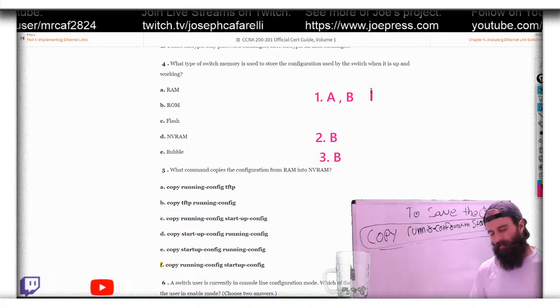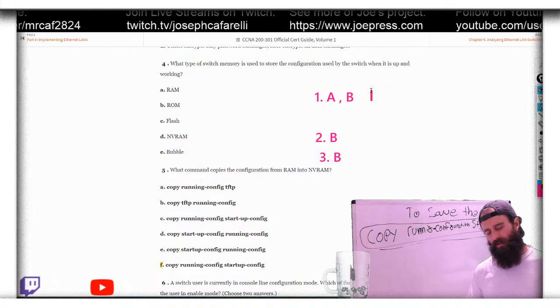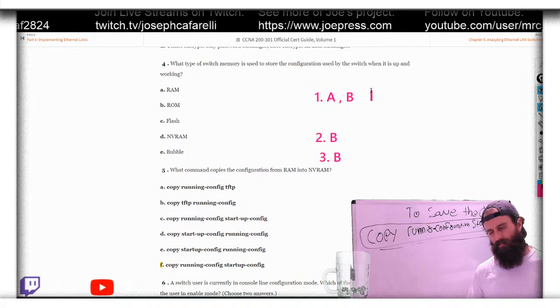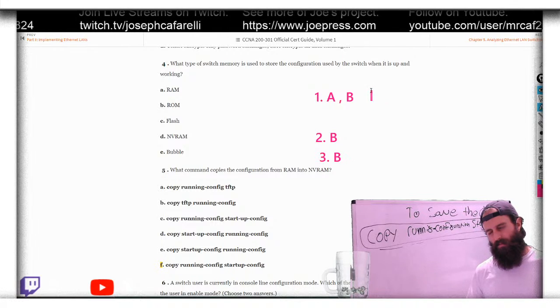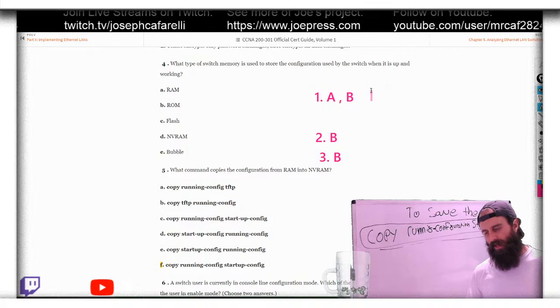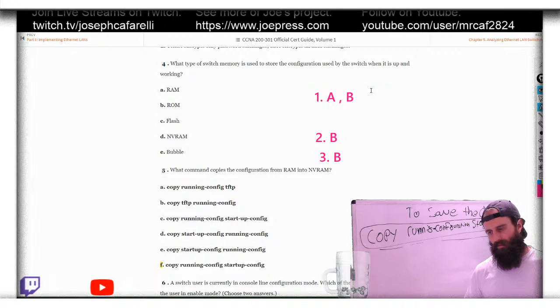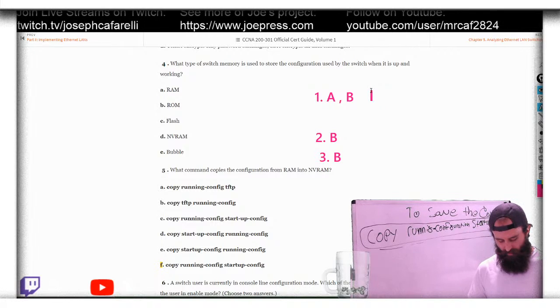RAM is RAM. And I'm tossed up between A and D all of a sudden. We're gonna go with A.